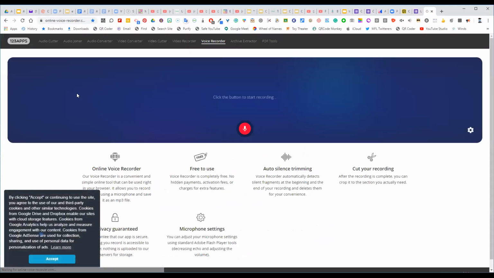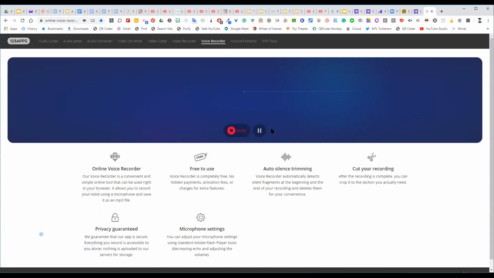So what I'm going to do is click on Online Voice Recorder. This is what it looks like. I'll share this in the chat with you right now as well, if you want to check it out. It works on all devices, including iPads, as well as Vocaroo does as well. So I record my message like this. Okay, so this is an example of me using online voice recorder to make an audio message, which I can then upload into Google Drive, and I can insert into a Google form, or I could insert it into a Google Slides presentation as well, using insert audio and have audio in my Google Slides presentation.